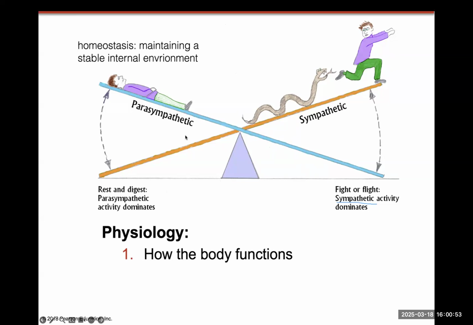When you bring it back down, we activate the other part of the nervous system, which is called the parasympathetic nervous system. And this is the rest and digest part, because that's part of the response for the parasympathetic nervous system. It reverses all the stuff that the sympathetic nervous system does. It lowers your heart rate, the blood pressure goes down, and your digestion wraps up. They basically are the opposite of each other.